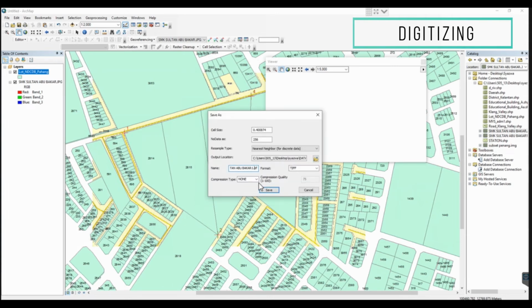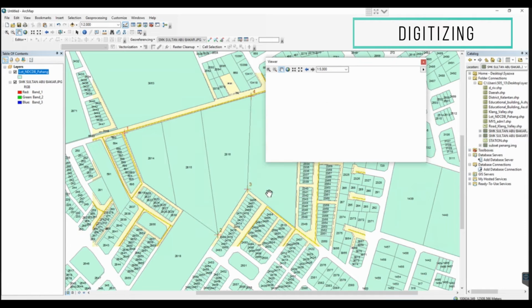And for the name, change to Sultan Abu Bakar 1, Georeferencing. And then click Save.